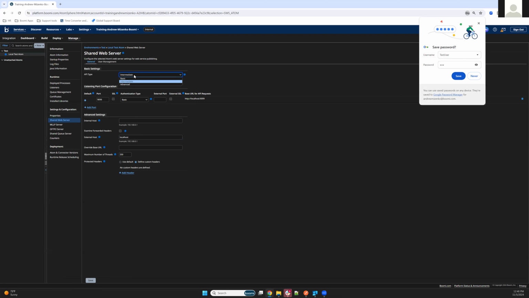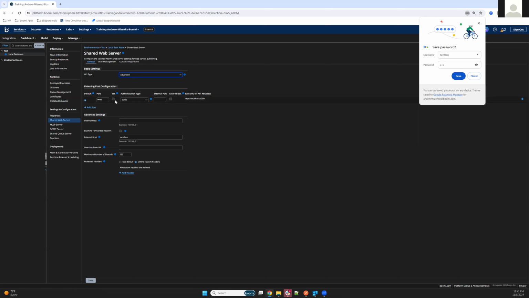We're going to change the API type from intermediate to advanced. This will cause the API you created in part one to no longer work with that endpoint. You will need an API component to be able to call that, and it will change the actual URL there. But we'll get into how to do that a little bit later on.